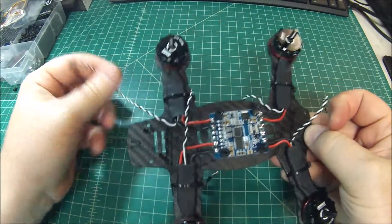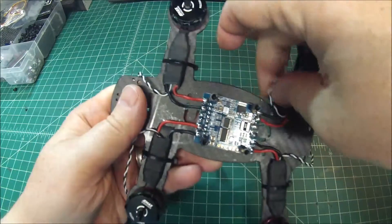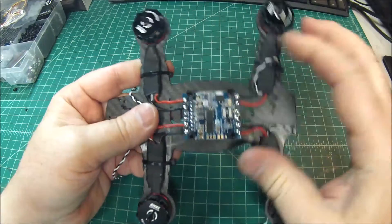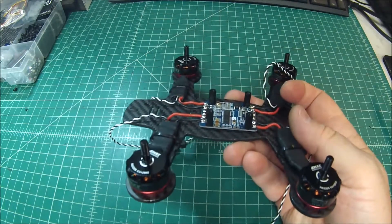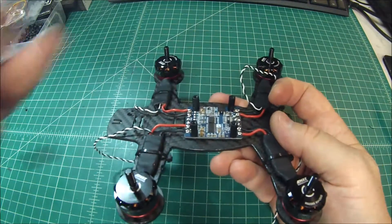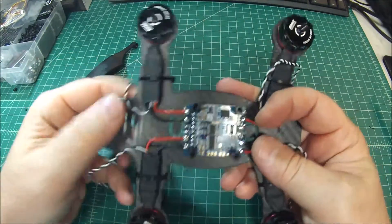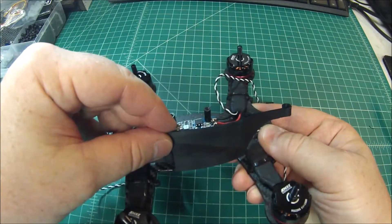The way I'm doing this build for a customer of mine — on these 180s, now I know on the bigger five-inch frames you can mount the ESCs inboard. They can be hidden with these side skirts, right? The ESCs can go in there side-by-side. It's a little harder on this 180, so I chose to go ahead and put them out on the arms. Once it gets enclosed, it's still going to be a really clean build.